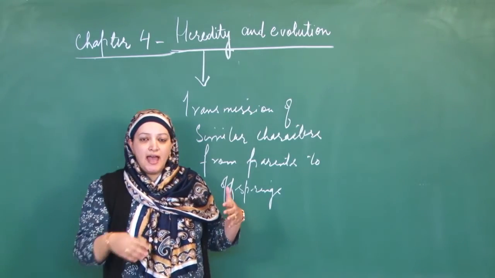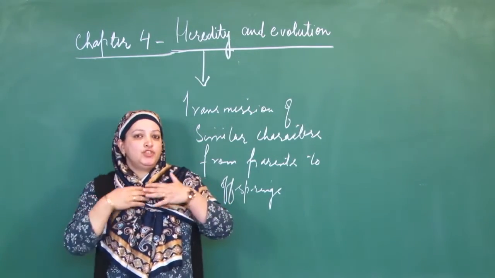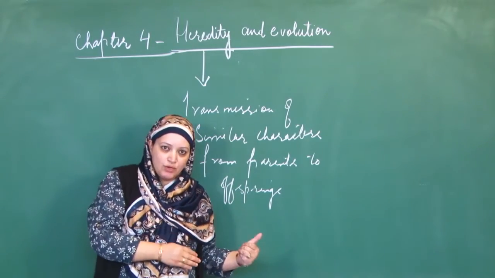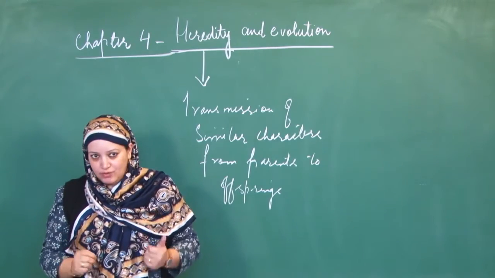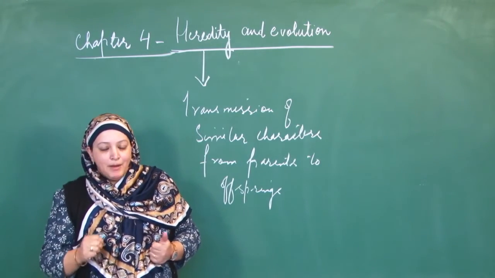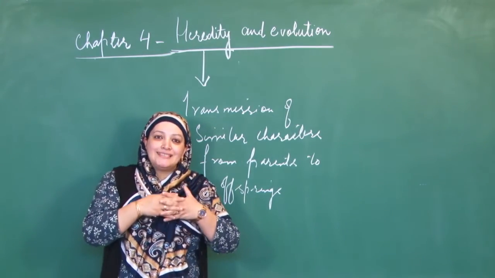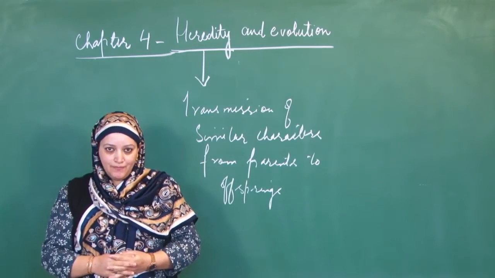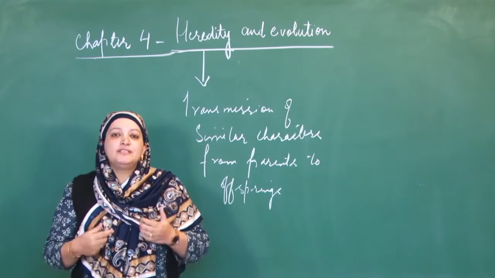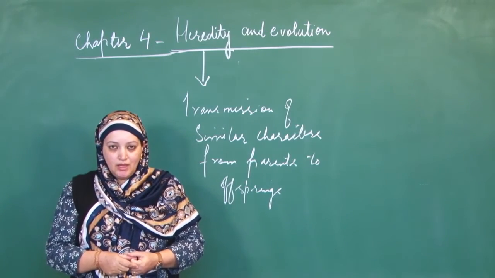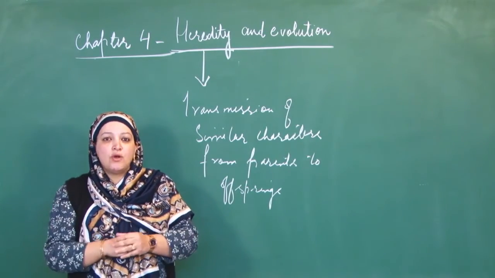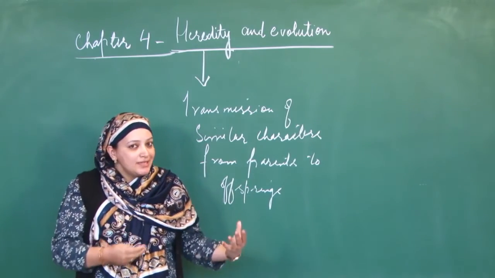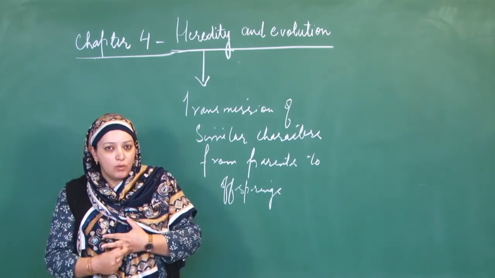It means we have the similarities which show the resemblance of the young ones with their parents, whether it is sexual reproduction or asexual reproduction. But they are not exactly the same copy of their parents. There are some differences also. What are those differences called? How do these differences arise? How do these similarities come in the young ones?